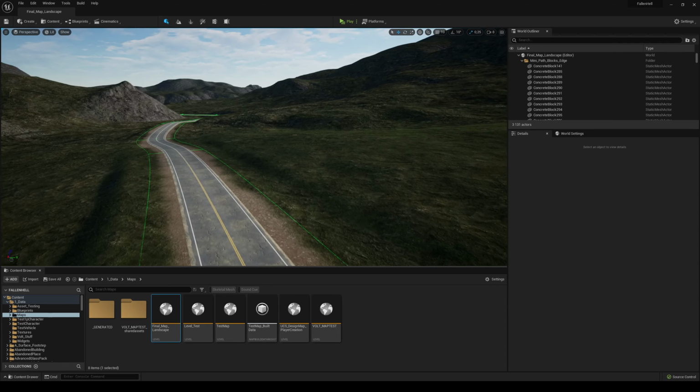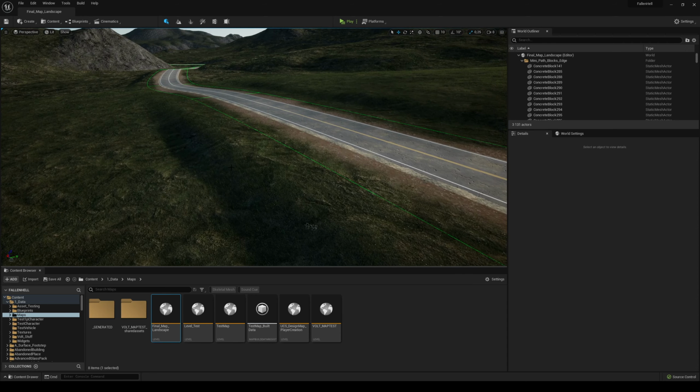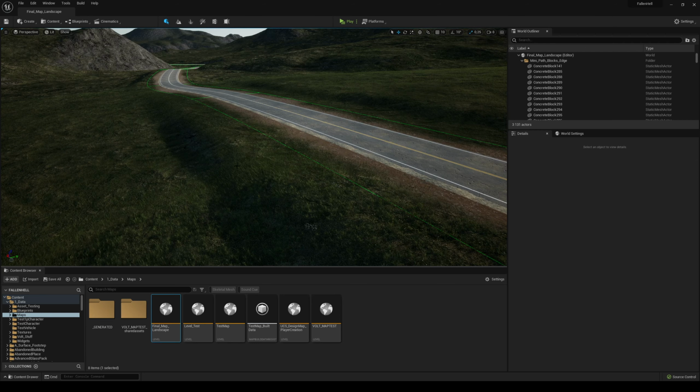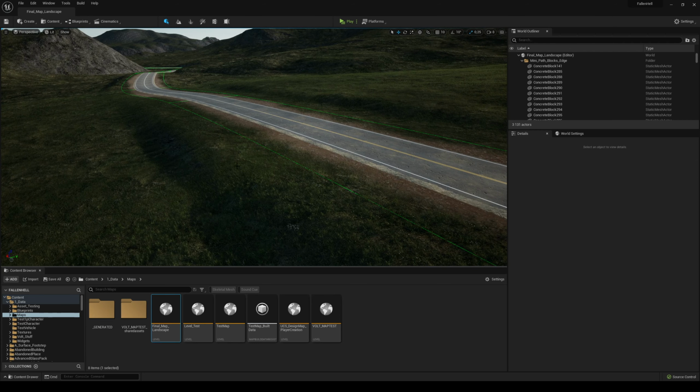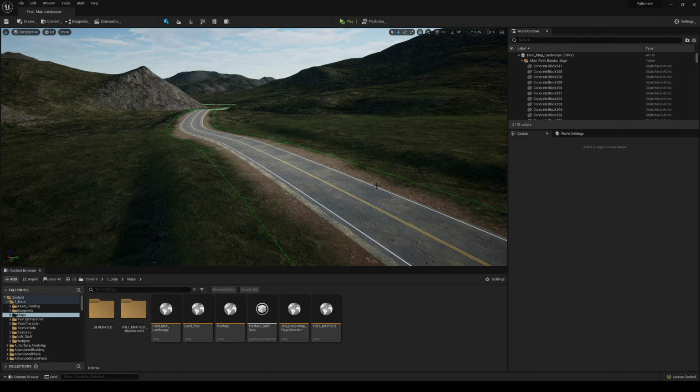So you can see that I have a project open. This is not a default project. This is a project that I'm working on. The reason that I'm not doing it from the beginning is simply because it's actually easy to set up, but there are small details that we need to cover, and those small details, I already set them here. So I'm just going to be showing you everything that you need to do. It's going to be quicker, and because it's not that complex, I don't need to do it from the beginning.